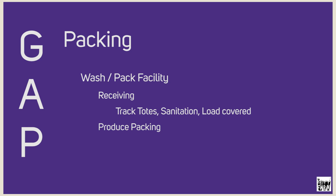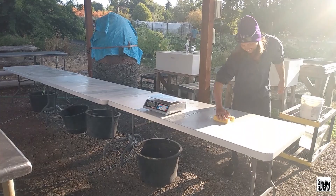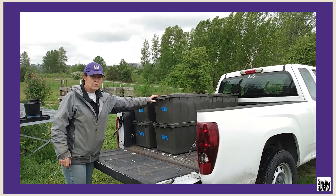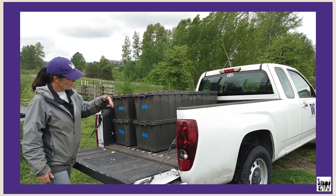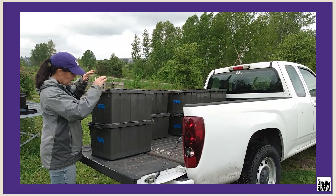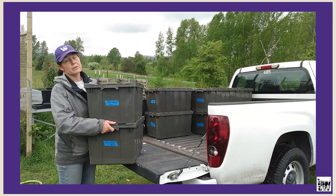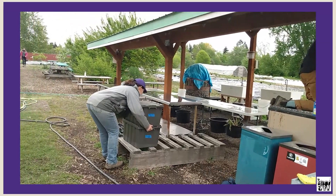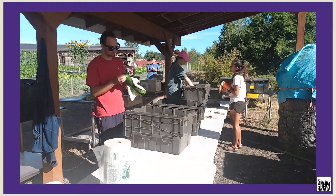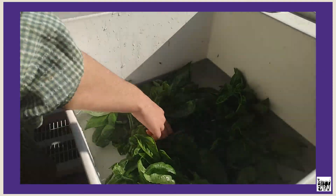Once all of our produce is harvested, we head back into what we call the wash pack area. This is where we sanitize all of the tables and sinks to prepare for the veggies coming in. The produce arrives from Mercer Court on the back of the truck in totes that must have a lid — so these are flip-top totes. We offload it and bring it to an area in the wash pack called 'from the field,' because the bottom of the totes might be contaminated. We move the veggies through the wash pack very linearly, making sure the totes are going onto sanitized tables, and then they'll immediately end up being scrubbed and washed in our sinks.